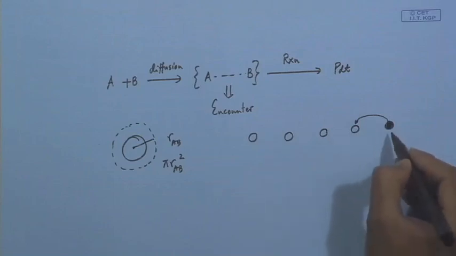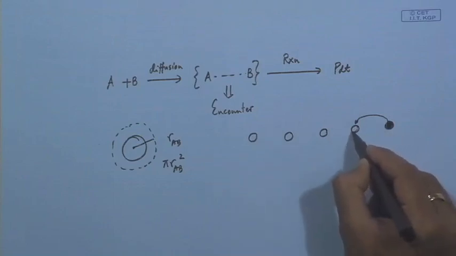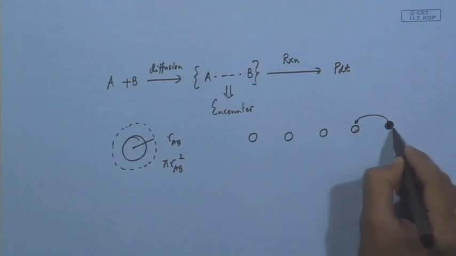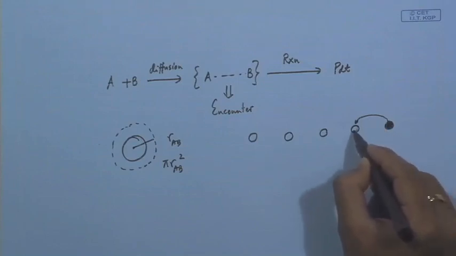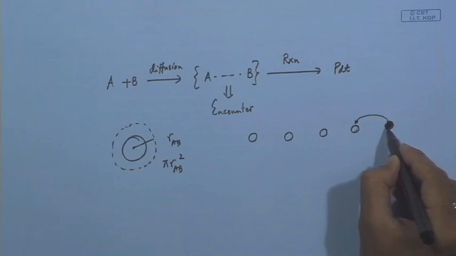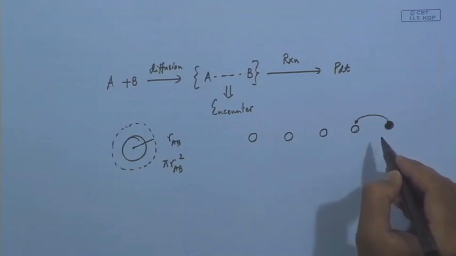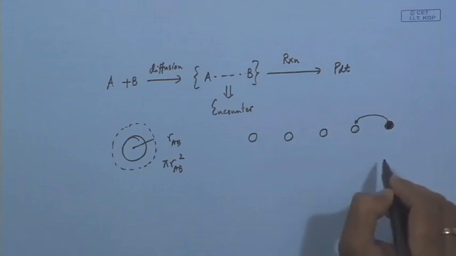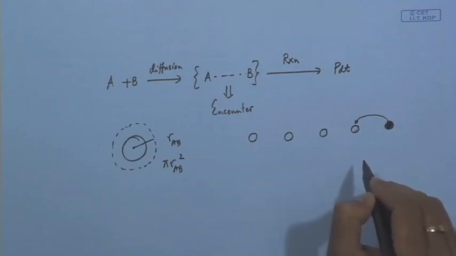If there is one molecule already occupying the space, then it has to leave this space and the already occupied molecule has to be removed. That will require some energy, so it is the diffusion barrier that is responsible for slowing down the process. So diffusion is ultimately a very important and determining factor for these very fast reactions. These are called fast reactions.